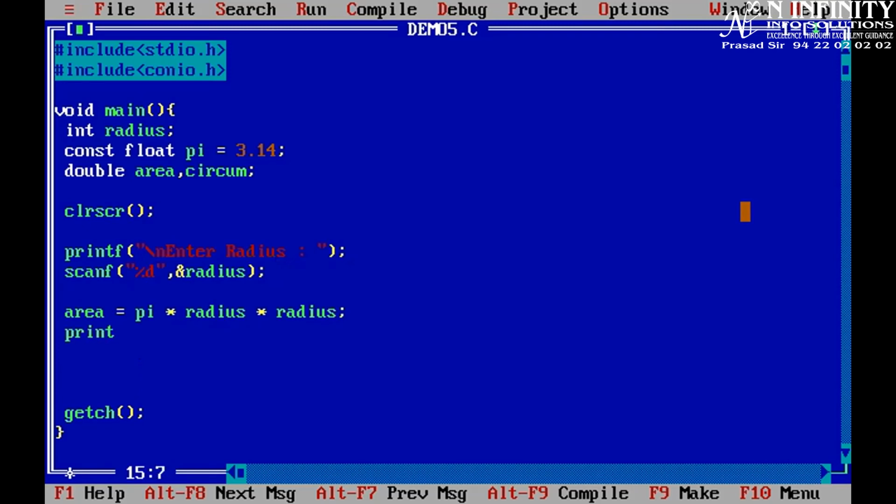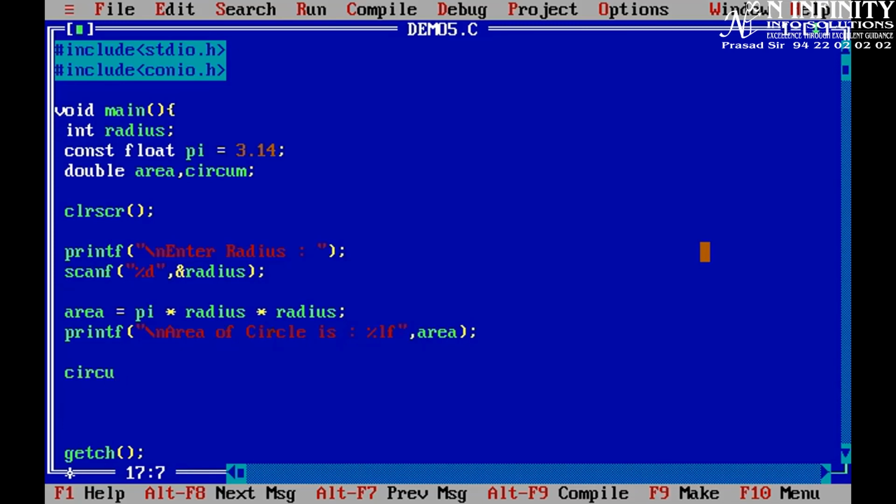Okay, and print karenge area of circle is, and I want to print it in double format, so I'll use %lf and will print the value of area, right?